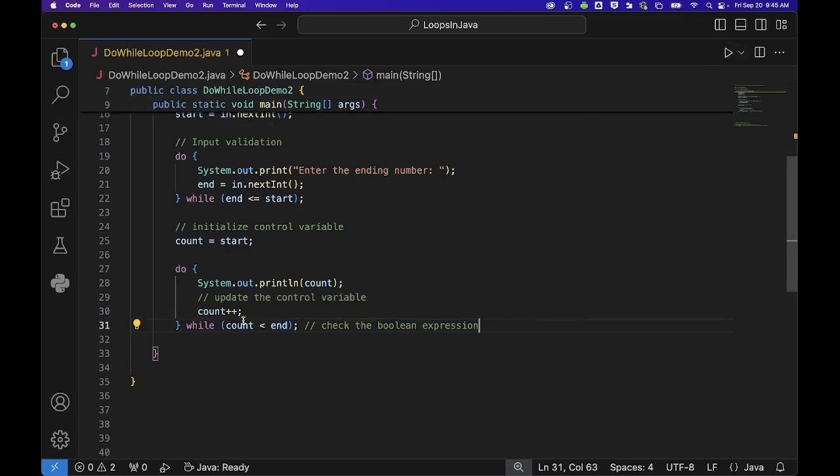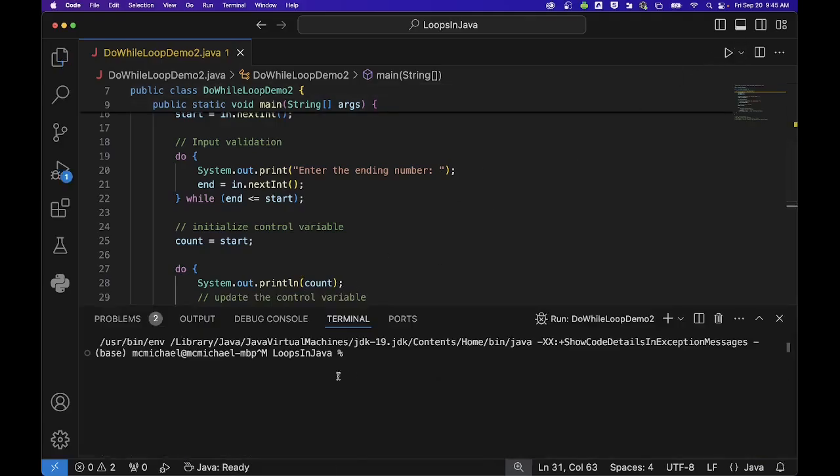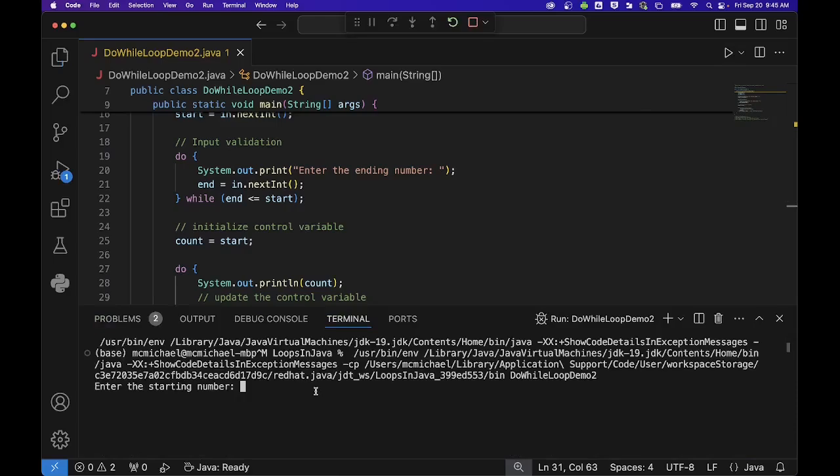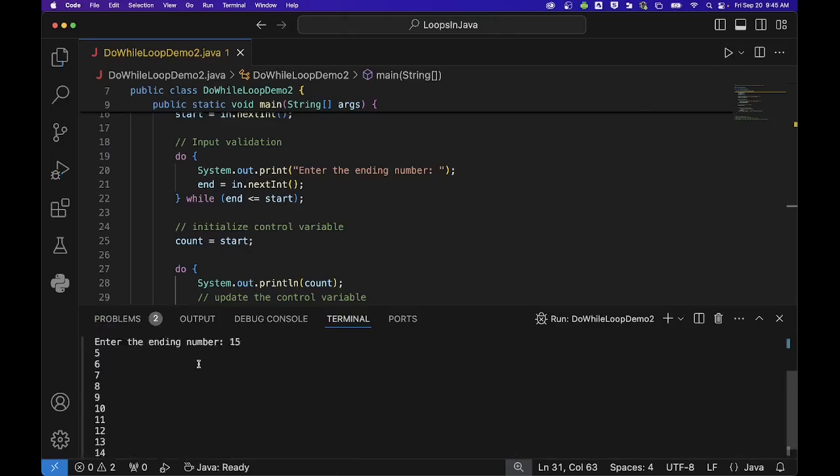And so we may have what we would call a bounding error here with our loop. The bounds refer to where a loop starts and where a loop ends. So let's try this and see if we've got that right. I'm just going to put from 5 to 15. Okay. So my beginning number is correct.